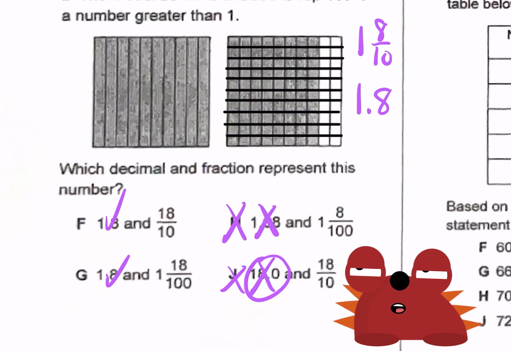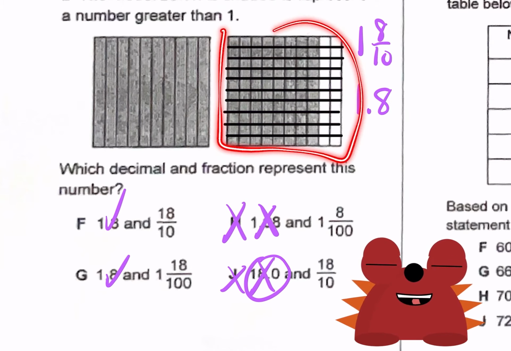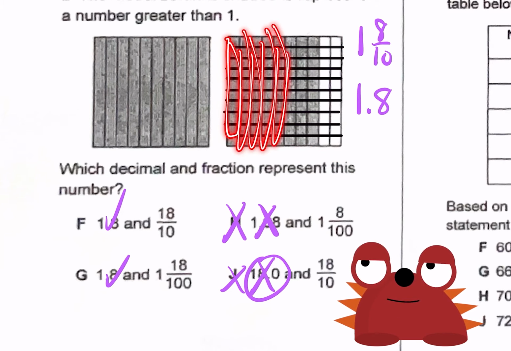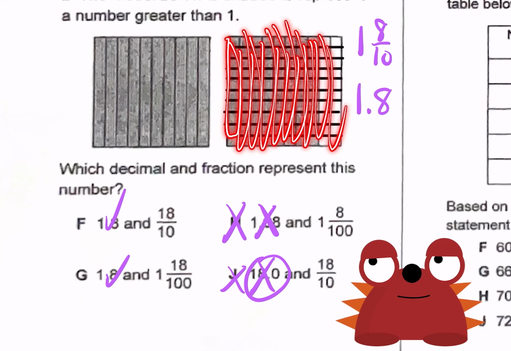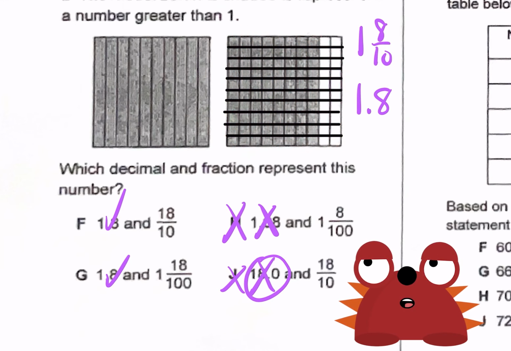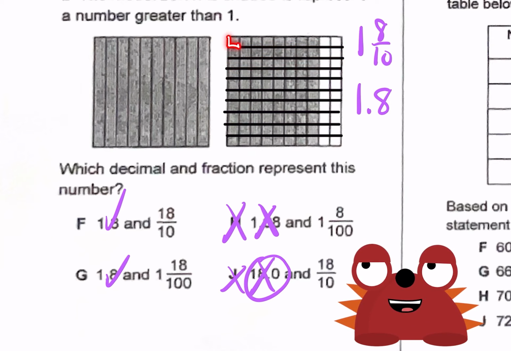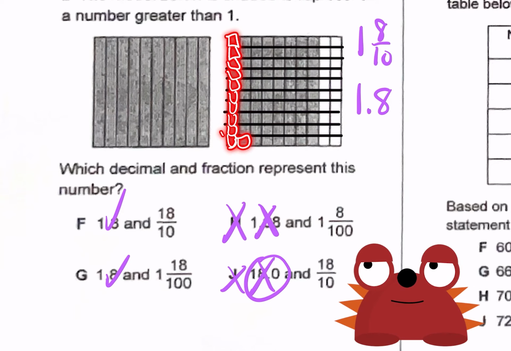So right here, I already cut this piece. It went from tenths, which was 1, 2, 3, 4, 5, 6, 7, 8, 9 tenths. And I turn it into hundredths by slicing it this way. So now I have hundredths because I have 100 of these little tiny boxes right here. If you count all the little tiny boxes over here, it's going to be 100 of them.